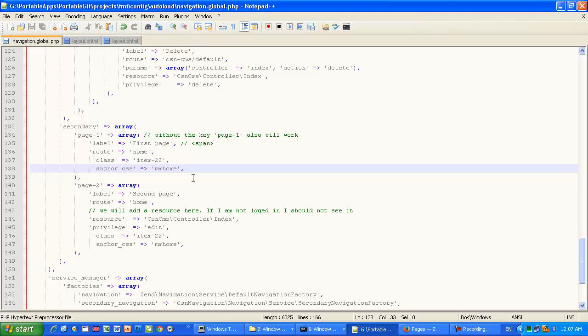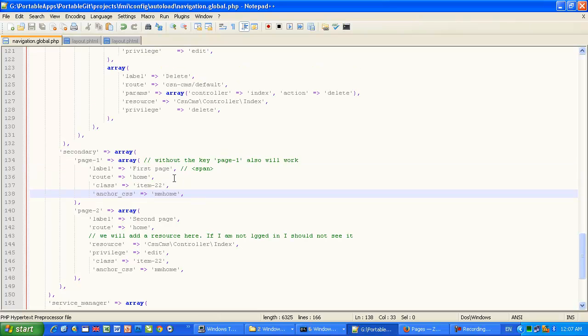Not only the helper, actually, but the page and the container allow you to set such custom properties of the different pages, and you can get them when you convert the page to string.